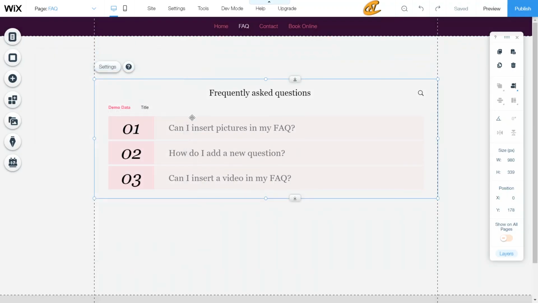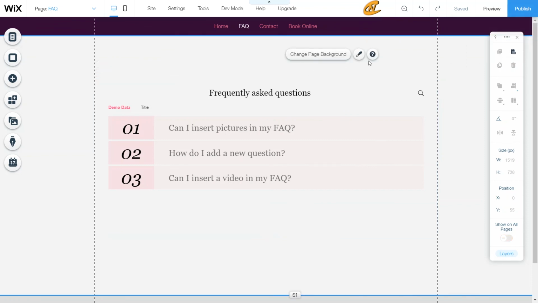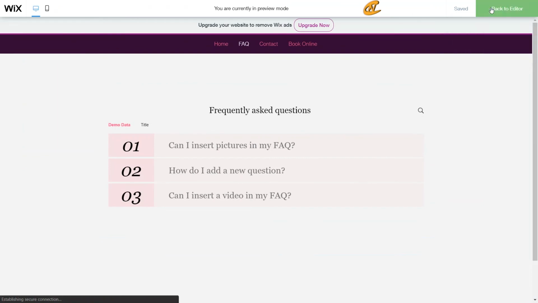Now here we can see that we have two categories here for people to see out of your FAQ list, okay? Now you can make this as big as you want, but it's gonna resize itself back down once you click publish, all right? So if we want to see how this looks and see how this functions, we could just head on over to preview.